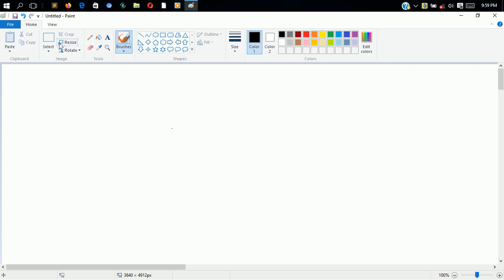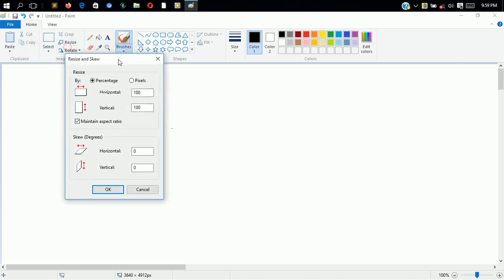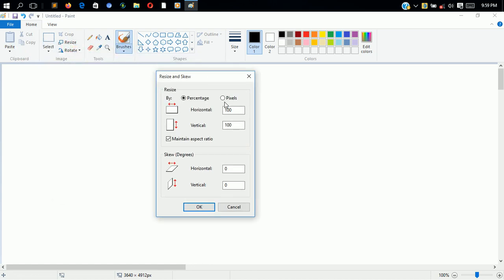We have the Select. The Select is used to make a choice of the areas you want to highlight in a particular object. You can also choose to resize. When you talk about resizing, let's give an instance.